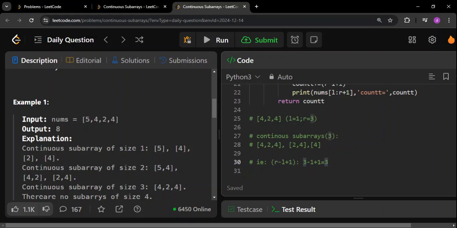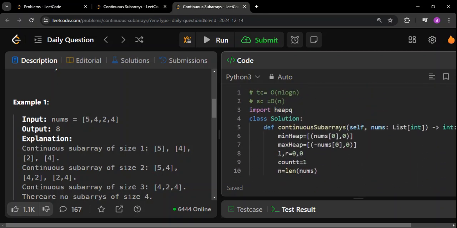Now the question you will ask me is, why is 4 comma 2 not included in this? The idea here is, when I am at 2, that time I would have done that processing. Currently I have passed that 2 and I'm currently at this particular 4. That is the reason why that particular thing is not included in this. That would have been processed in the previous iteration itself. As simple as that.